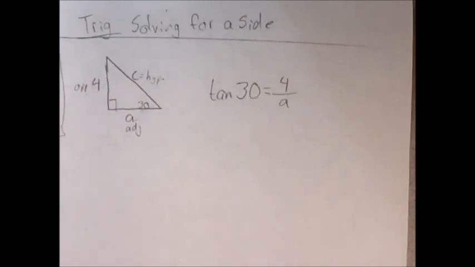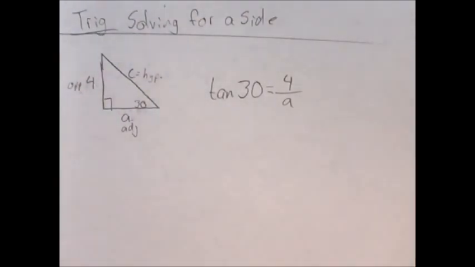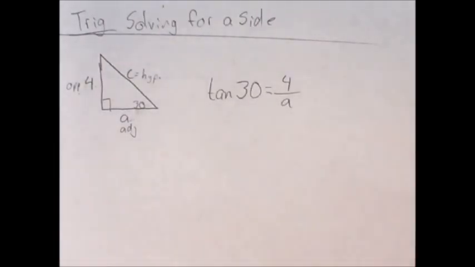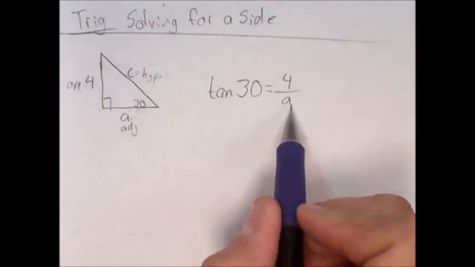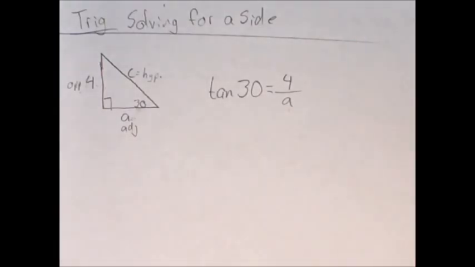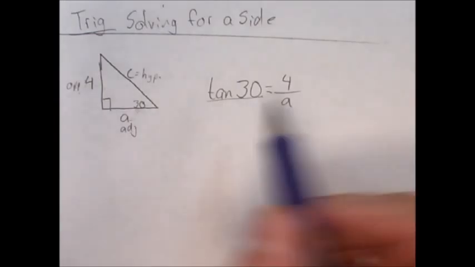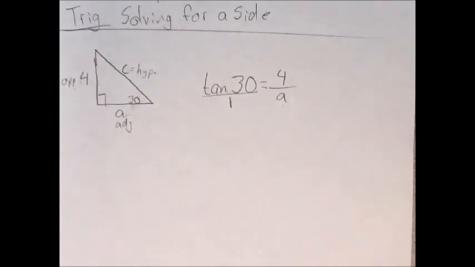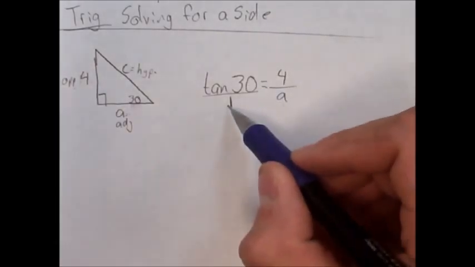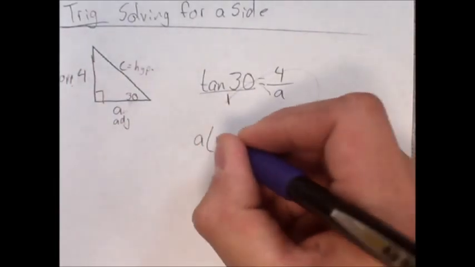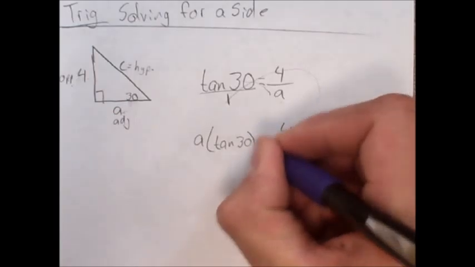Since I have opposite over adjacent now, I need to solve for the unknown. Tangent of 30, I can... Say that again? 4 divided by 30? No, not right now. In order to get rid of this A off the bottom, I could multiply each side by A and then divide. If you want to do that, go ahead. You are more familiar, though, with cross multiplying. So I stick it over 1 and do my cross multiplication. 1 times 4 is 4. A times tangent of 30 is just A multiplied by tangent of 30, because we don't know that right now, and it equals 4.